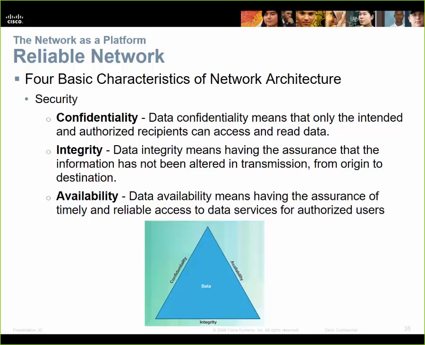Availability is the last thing. What good is a web server? What good is eBay or Amazon if you can't reach it? You can have the most awesome username and passwords on it. You can be utilizing integrity with hashing, but what's the good of it if no one can reach it? You can be paying $550 a month to have an awesome internet pipe. But if your router or your firewall can't be reached, your web servers can't be reached, what's the good of it? So we talk about 24/7 access. We talk about the 5 nines of reliability. Well, is your data actually available? Is that server actually reachable?